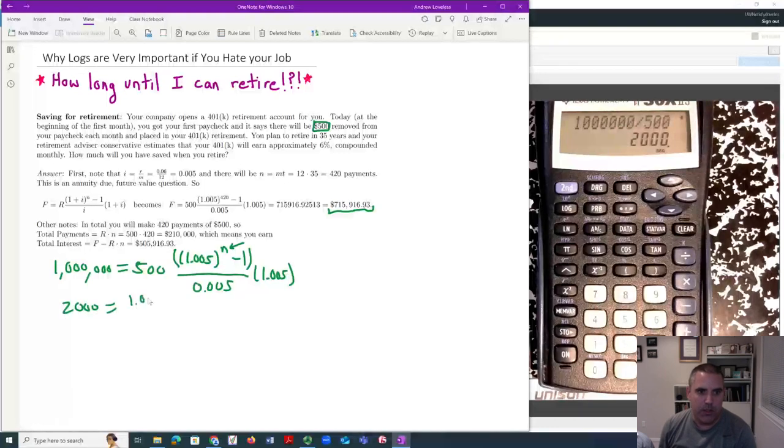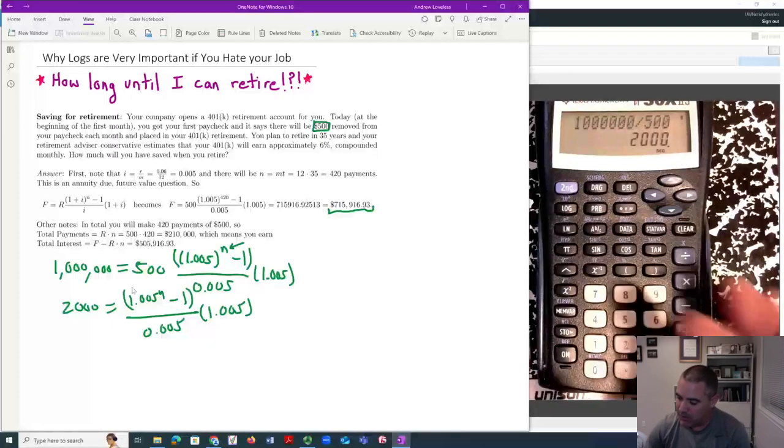So I have 1.005 to the n, 0.005. And what happens is students try to plug everything in at once, or they look online for some formula, which is, if you have to look up a formula for every single particular problem in your life and you can't rearrange it all, you're going to be very limited.